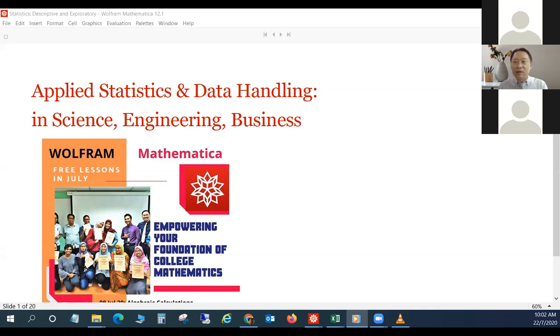We had over 30 students from one class on discrete math. We actually showcased how to use Wolfram Mathematica for algorithm design. Of course, by all means, today, either in the field of engineering, science, or business, in the event of Industrial 4.0, we can't seem to get away with dealing with data analytics, and also coding.